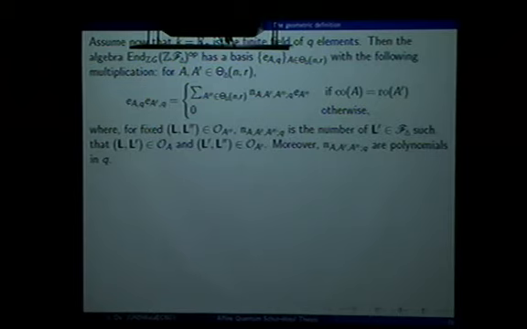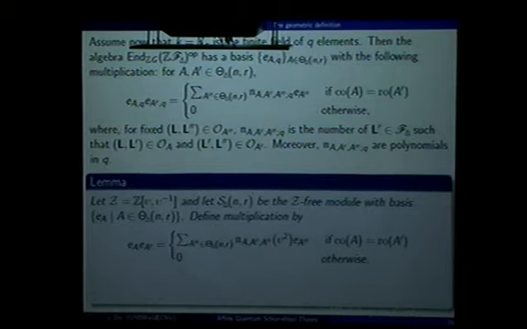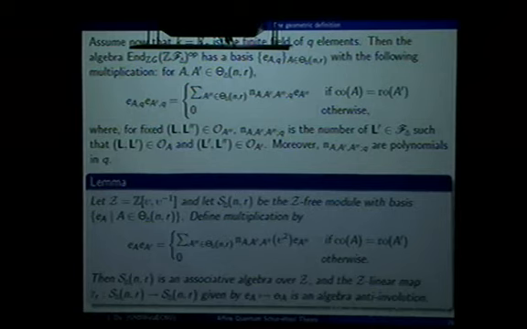I should say I use this definition, which is still relatively algebraic, but you can reinterpret this as a convolution product, as characteristic functions, whatever you want. But the important thing is this coefficient is a polynomial in Q. That's important, and then you get a kind of generic structure. So then I define this S triangle NR, the affine Q-Schur algebra, with basis EA, where I remove this little q, right? And the multiplication coefficients use just the polynomial, otherwise 0. Then this is an associative algebra.